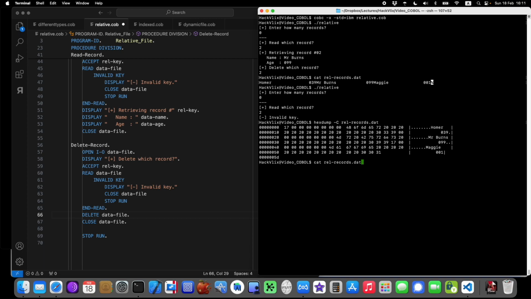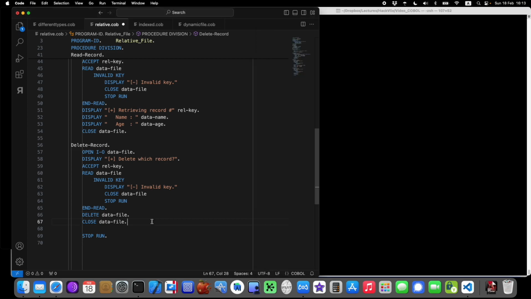Let's see if I could still access entry 3. Yes, so the key 2 has been invalidated. That's actually quite interesting. So you don't have a really continuous sequence of keys anymore. So it does appear that GnuCOBOL deletes it correctly after all, and it's just keeping the data within the file but treats it as if it were deleted. Of course, not a very safe way of handling sensitive data.